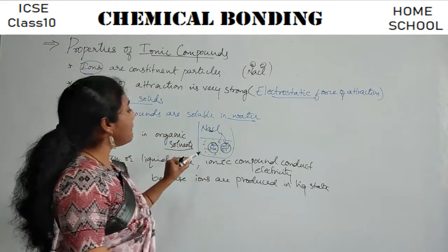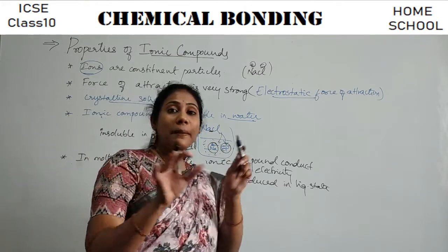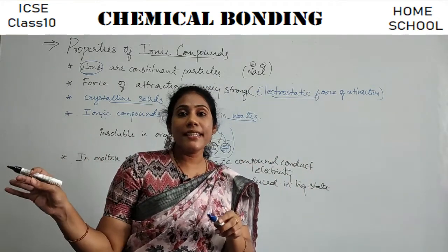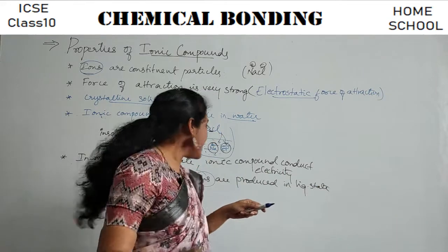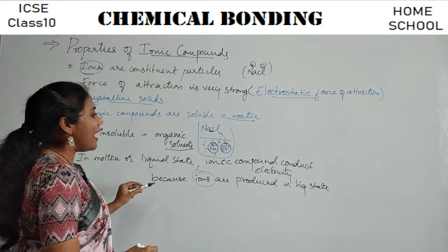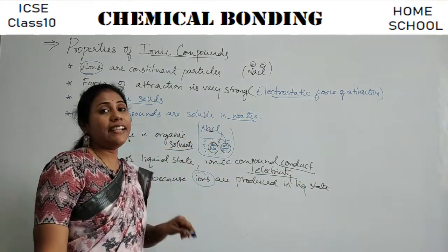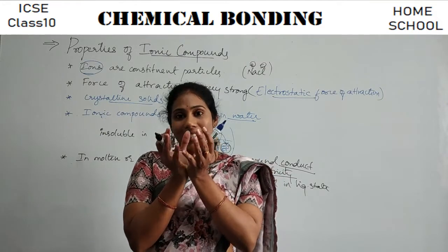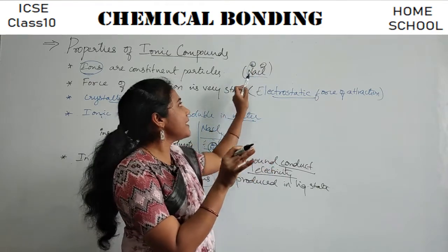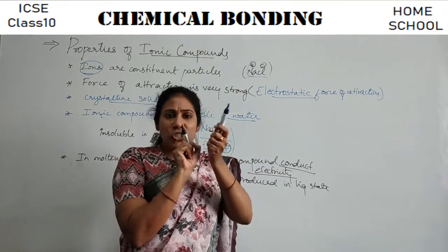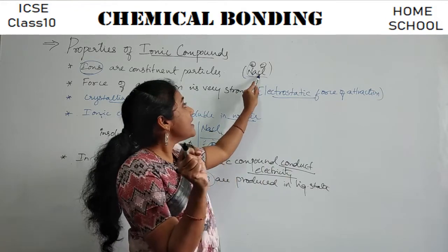Since an ionic compound produces ions, these ions can move from one place to another. So when you supply electricity, they can carry that electric current from one place to another also. That's the reason we say ionic compounds are good conductors of electricity in liquid and molten state. When it is present in solid form, ions are not free, right? You take a solid NaCl, ions are so tightly held with each other. You cannot separate these ions as long as the compound is in solid form.